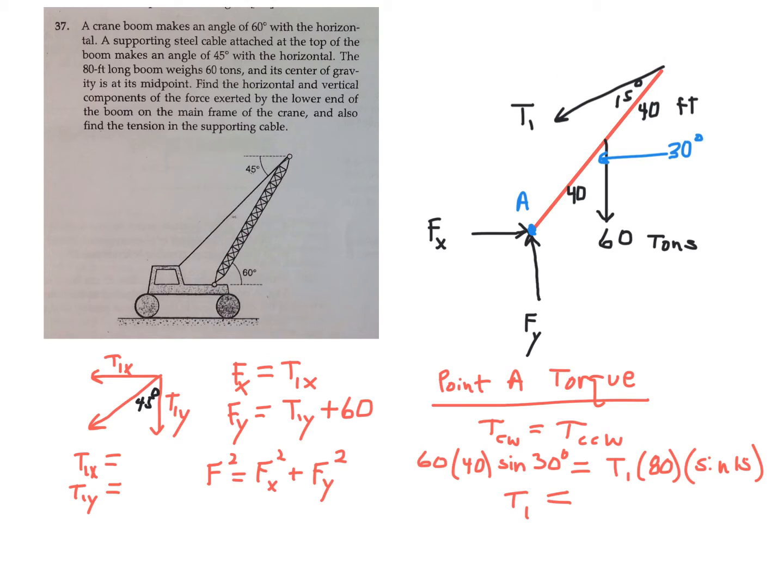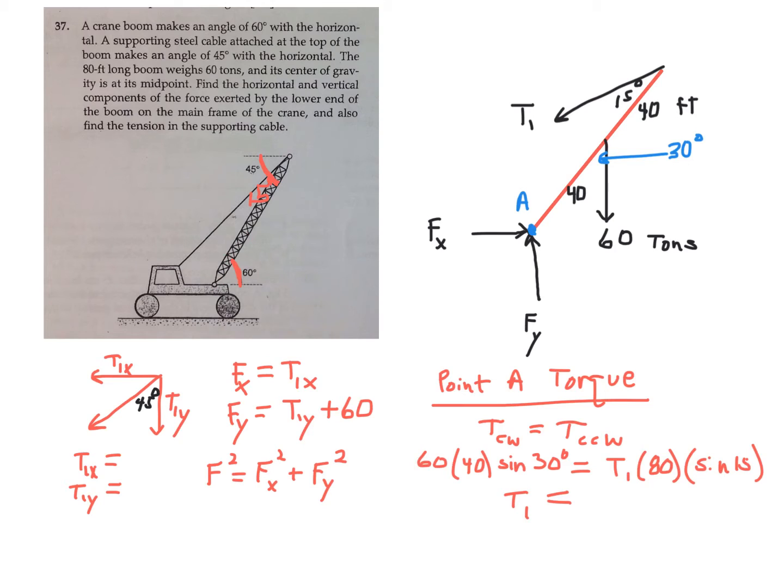But if you look at the geometry of the problem, this angle right here, all the way between the horizontal and the crane, must be 60 degrees because it's alternate interior with this angle down here. So if that's a total of 60 degrees up there, that small angle, the actual angle of the cable with the crane, is 15 degrees. Right there must be 15 degrees. That's how I get the 15 up here in the diagram. That's the important number, the 15 there.